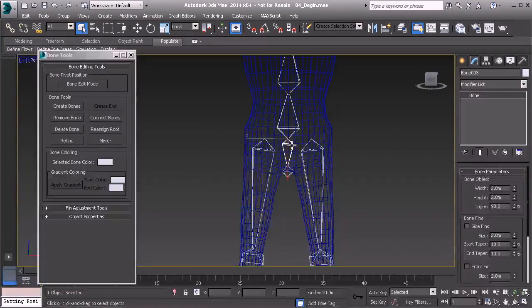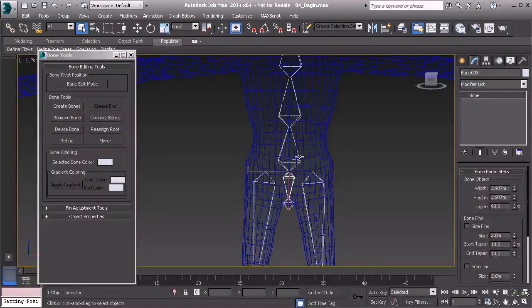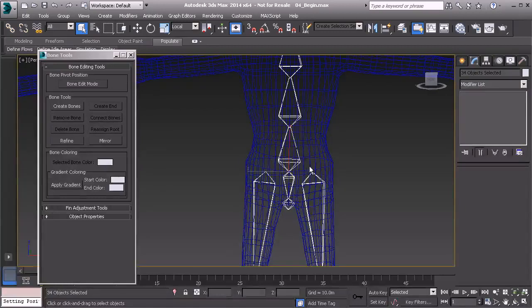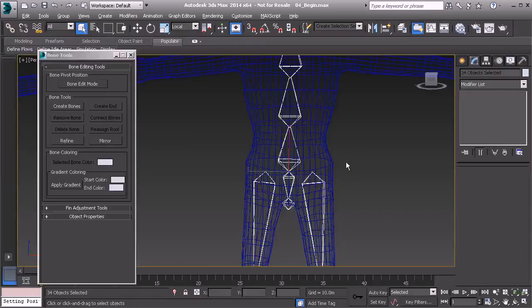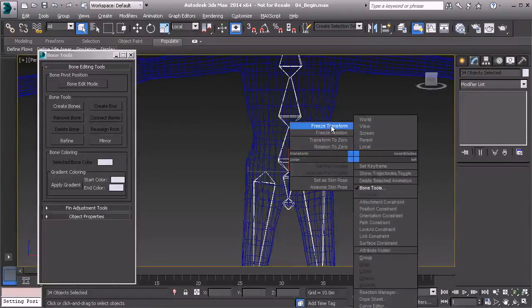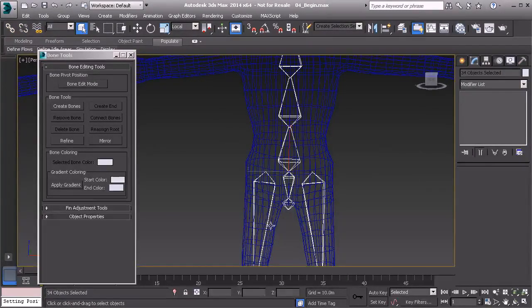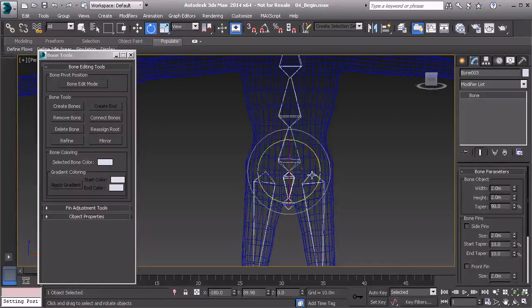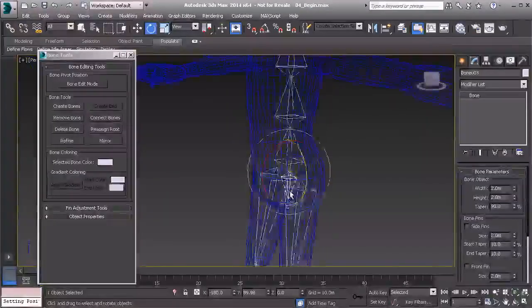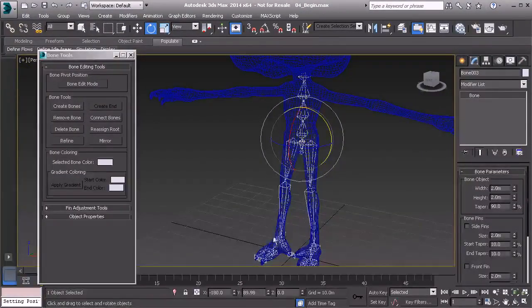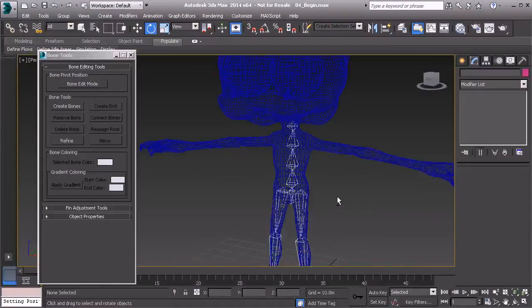Let's make sure to freeze transforms on what we've done so far. We'll double click on our root to grab the entire chain. Or again, you could always select the root and press Control Page Down, whichever you prefer. But now we can Alt right click and choose Freeze Transform. It's always safe to do that just to make sure that if a bone is accidentally shifted, we could always bring it back. But now when we grab our pelvis here, as we start to rotate, now the thighs will move. So we're driving the hips. Later we'll learn how to work with inverse kinematics to lock our legs down, and we'll create controls.